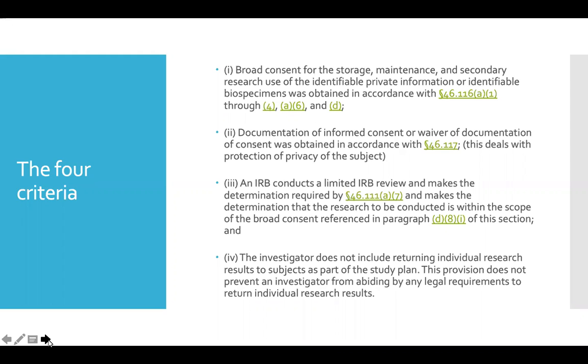So keep in mind that the third and fourth criteria here, for number 3, this is where we as the IRB are going to be looking at whether or not this study falls within the scope of broad consent. So in some cases, it may be such that broad consent does not apply, and it would need to be a study that is utilizing regular consent.